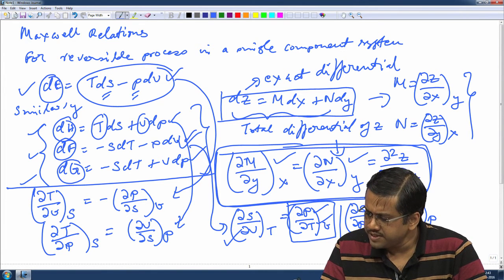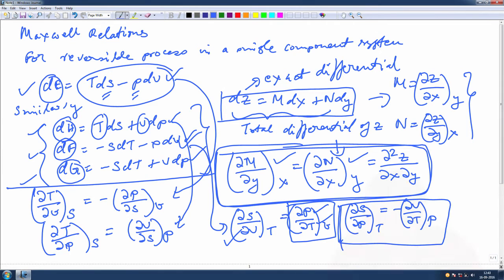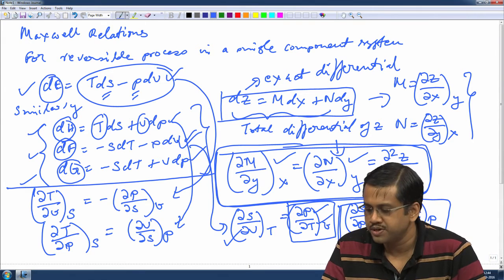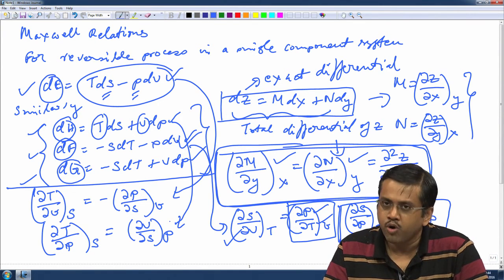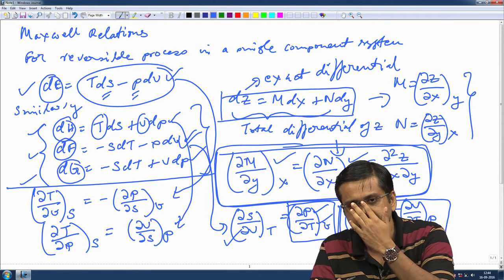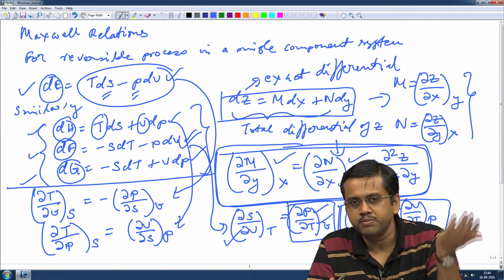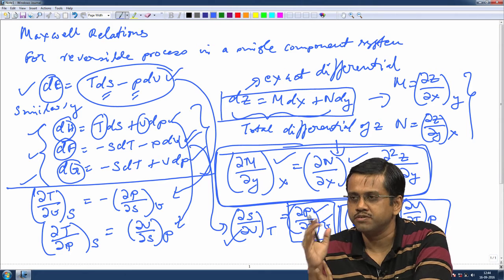Similarly, if you want to get the variation of entropy with pressure, for example, you just measure the change of volume with respect to temperature at a constant P. Similar things are available in all other cases. Some quantities you can measure experimentally, some you may not be able to measure experimentally, but you may be interested in knowing the variation of those quantities.